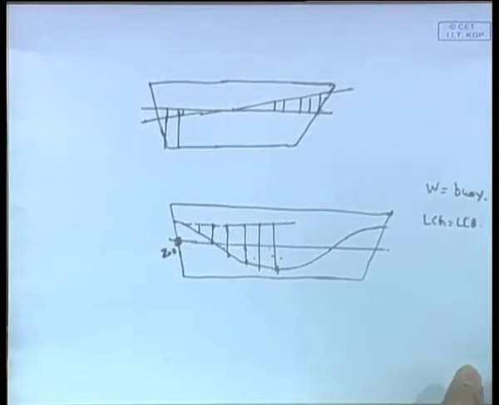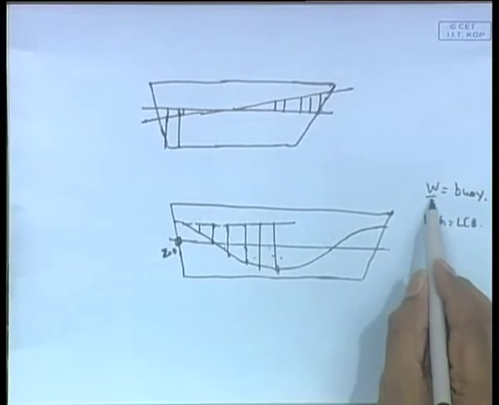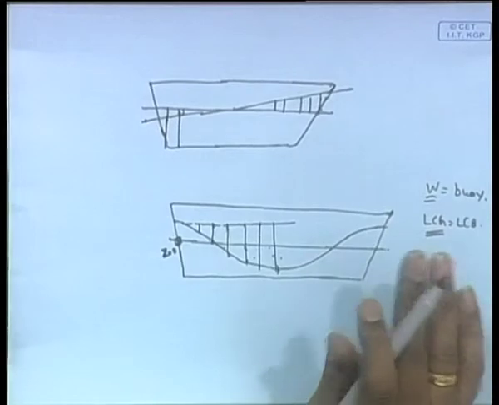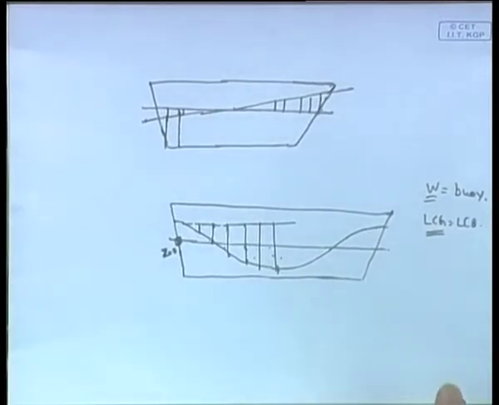So, what changes? Really nothing much changes, though the problem becomes much more complicated. The only difference is, W does not change. It is the total weight of the ship, the total displacement, and LCG you can get if you know the weight distribution of the ship. It has nothing to do with the presence or absence of wave. Whether the wave is there or not, the LCG on the ship will be the same. So, LCG depends upon the weight distribution on the ship, and we are not going to change anything to do with it. So, LCG and W are fixed.